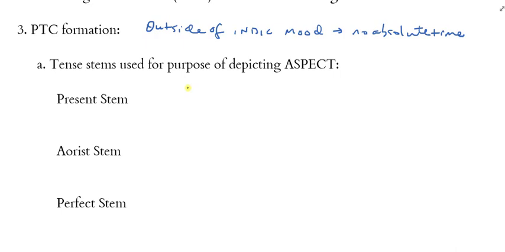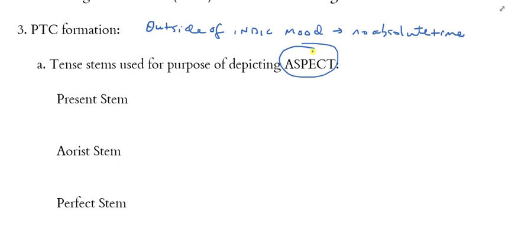If there's any sort of temporal distinctiveness, it's going to be what we call relative time, but not absolute time. So the Greek speaker will have chosen stems not based on time then, but based on aspect. And this is where a category that is not so clear to us from the English language is so important to the Greek.